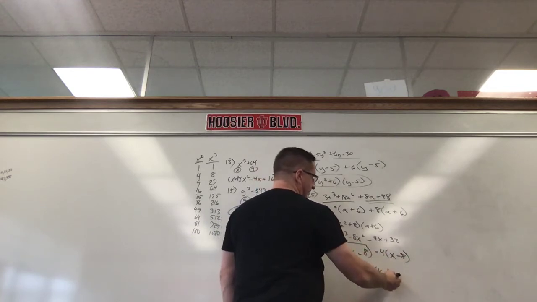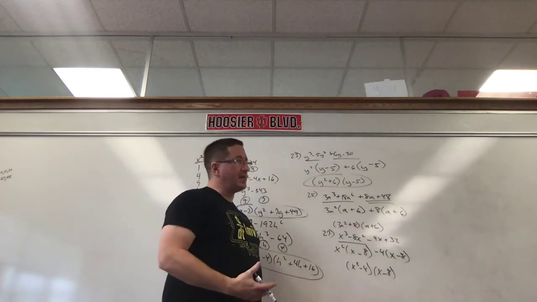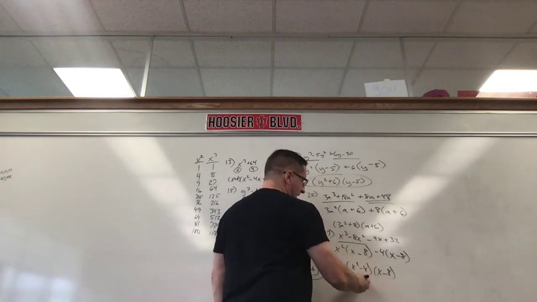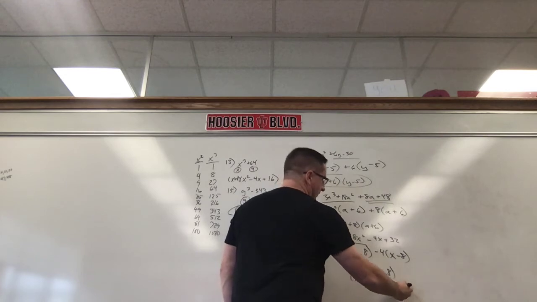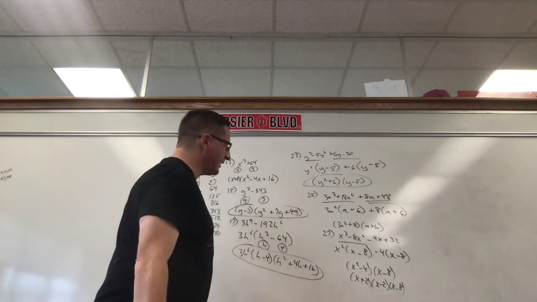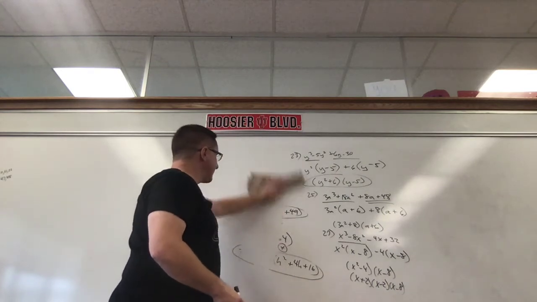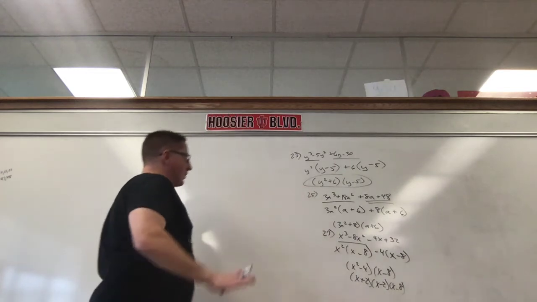X minus 8. Be careful, you type that in, the computer's going to say you're wrong. We factored it. Not completely, though. This is a difference of squares. That factors that x plus 2 and x minus 2 times x minus 8. And that definitely doesn't factor any further because everything is first degree. Again, everything doesn't always get to first degree. But if everything does get to first degree, you're done. You're definitely done. If everything is, there's no powers.